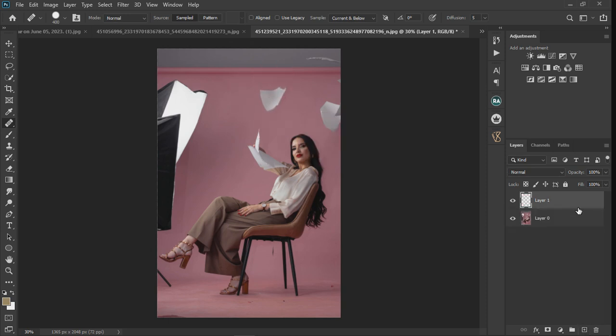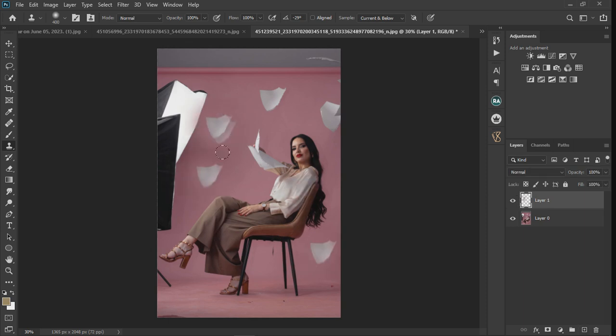Now the advantage of current and below is that you can turn it off and on. So let's do this. I'm going to select this one, select current layer and click. This is actually telling you that the copy is on the current layer, but you sampled from both layers. So if I turn this one off and turn it on, it simply means that this is the two layers we're working on, current and below, and then I can turn off this one and turn it back on. So I'm actually going to delete it now and go to the clone stamp tool, add another layer as well. Let's say I want to copy this and place it. So I can turn it off and on.